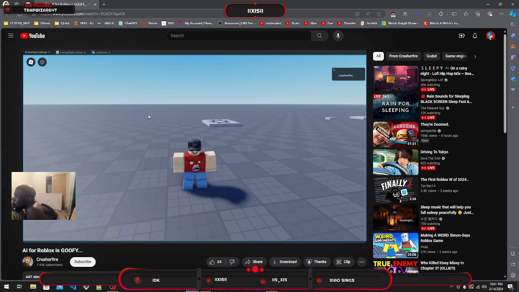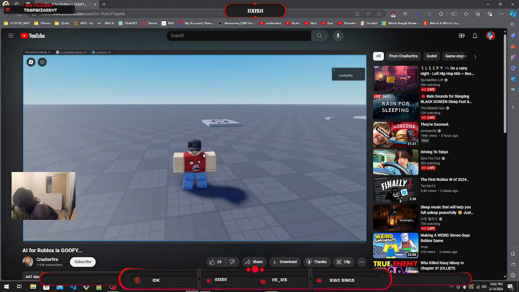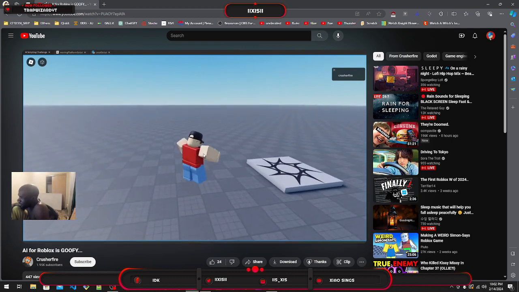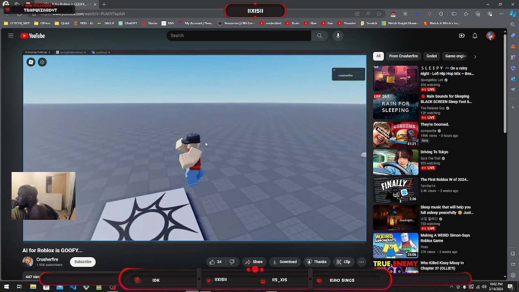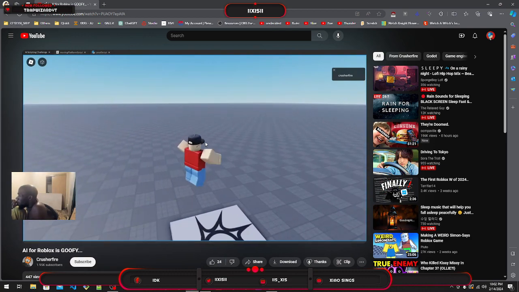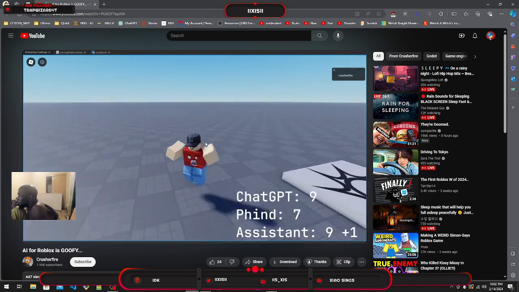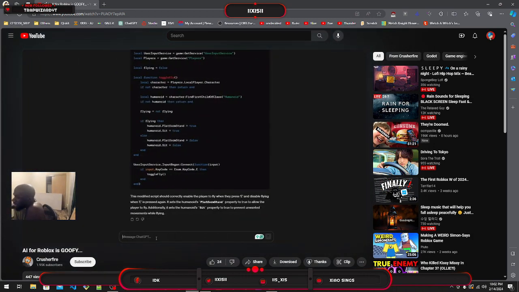Oh, because the assistant, for some reason, decided to set the fly key to the space key. Even though I told the Roblox scripting assistant I wanted it to be the E key. Oh my god. But if we press the space bar, nothing is happening. Oh damn. And even if I spam spacebar, I'm not flying, it's just messing around with my humanoid. So it looks like the scripting assistant also gets only 1 point. That's crazy.